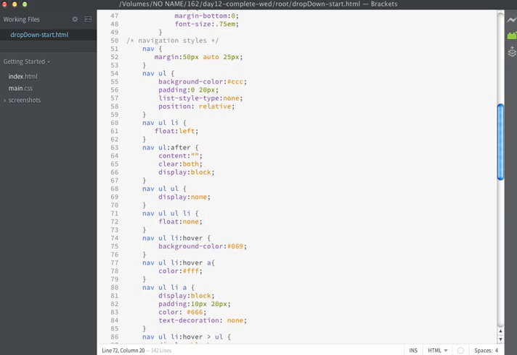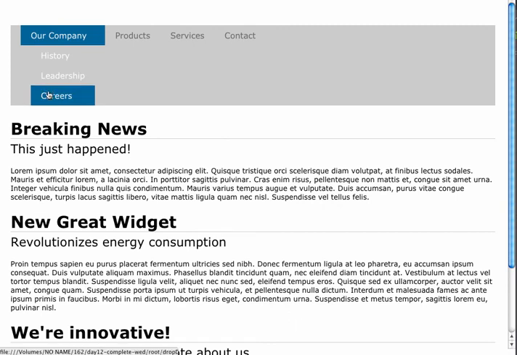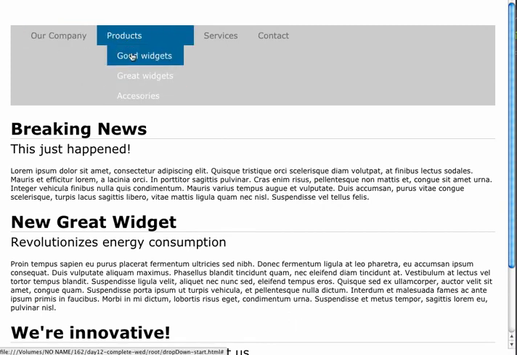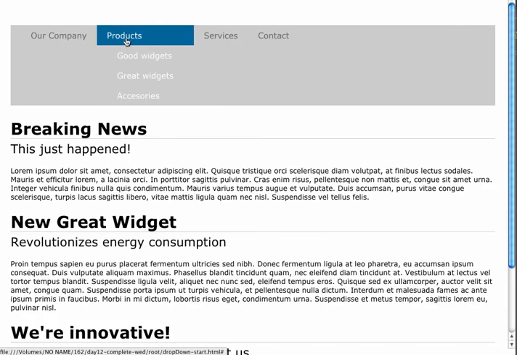Just by doing this, if we save and refresh in the browser, now when I hover over, you can see that my submenu items are appearing vertically underneath. So that looks better. But clearly this gray bar is spreading. We actually just want the little menus to pop out. We'll have to target those by affecting some position settings.